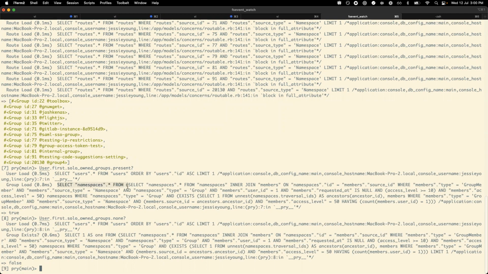Right. And this is where I need to go look in the documentation. It may be that what none is doing is as soon as it finds one, it just goes, well, there's not none. Although what this is doing is actually selecting it all, it's looking at all, and I think present.